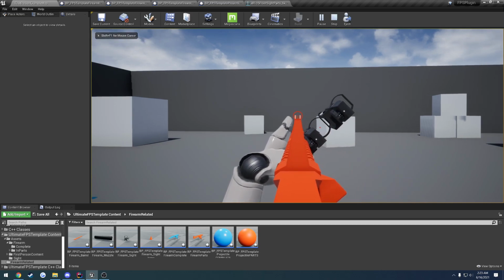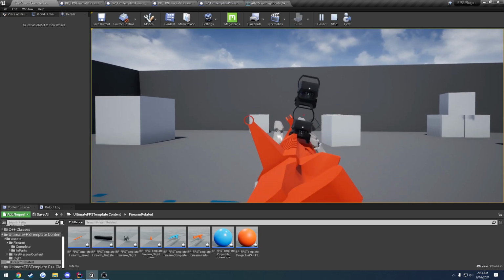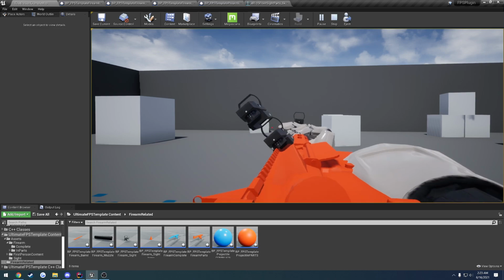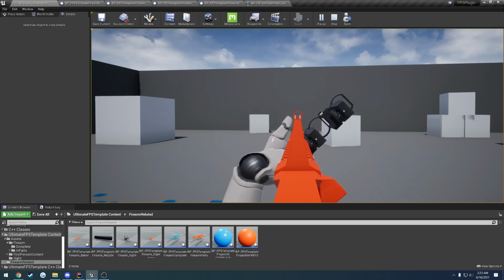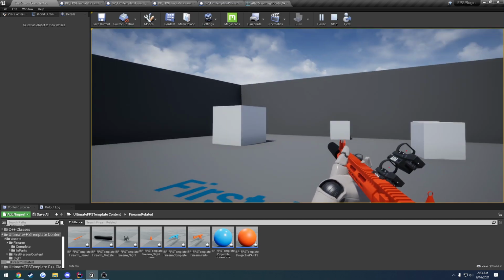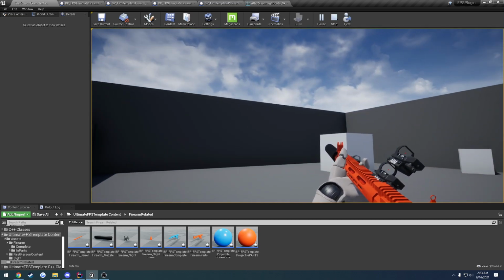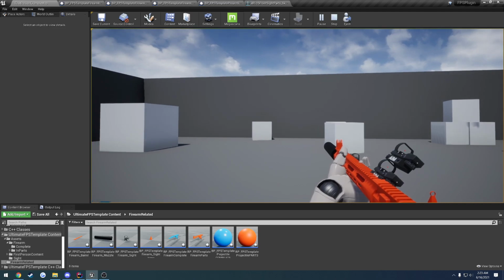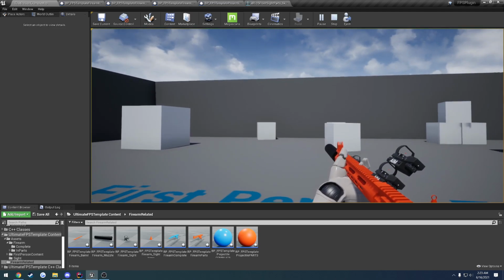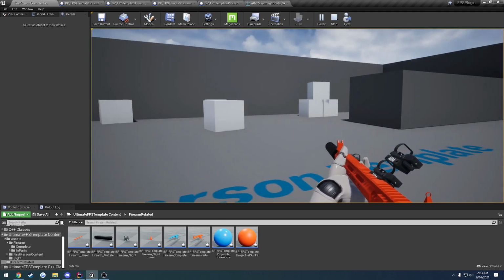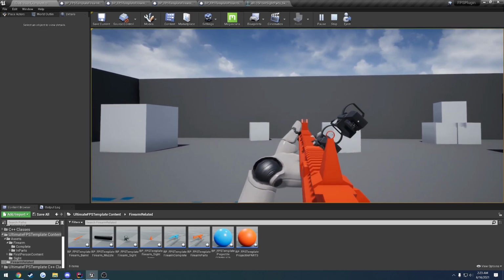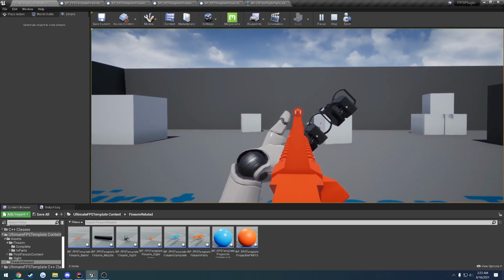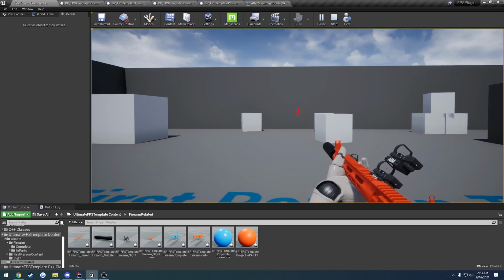Aiming is controlled through IK as well, so we can switch between however many optics we want and place them wherever we want, and same thing goes with iron sights. We have weapon sway for rotation, some setup for location and movement. I do not have anything set up for actual walking, so that's to come, because obviously this is very early on. As well, we have procedural recoil. And everything is influenced by weapon parts.